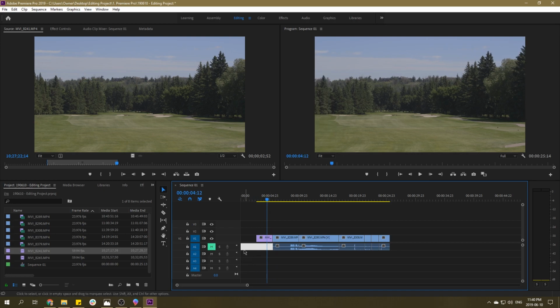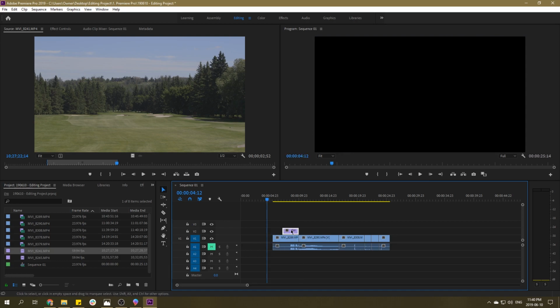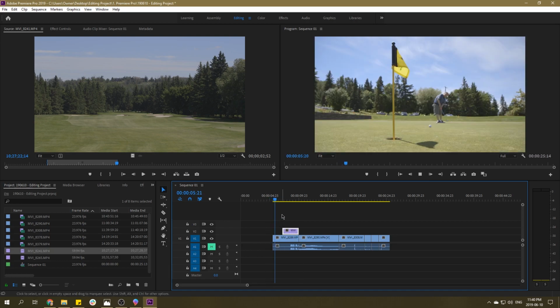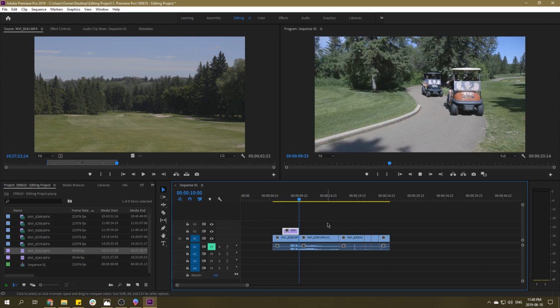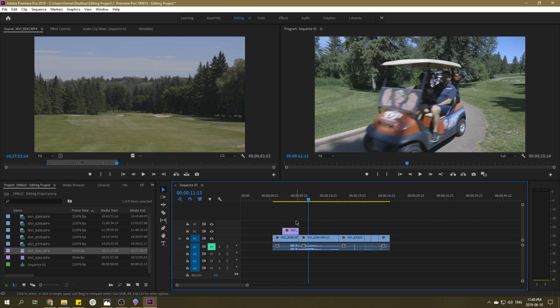So this is actually a good time to talk about the video and audio tracks. So the top layers here, you see there's V1, V2, V3. These are your video tracks. And the bottom layers here are your audio tracks. So you can stack video and audio. See, I can take this clip and move it on top. And when I play, it's going to start with the putting and then cut to whatever the highest clip is, okay? So you can layer things if you want to get creative.